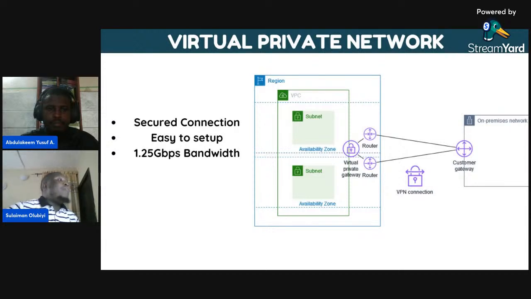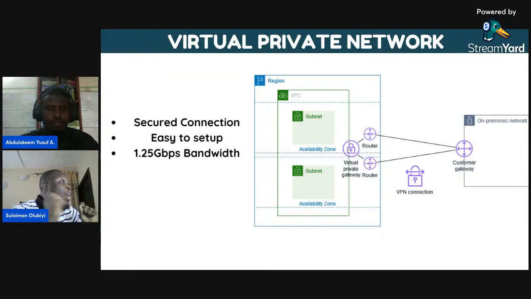For example, now you have your on-prem and you don't have money for DX. DX, which Toheeb explained earlier, is for large organizations, people that are heavily on AWS. They have the money because it takes time. You have to generate your LOC, you have to get your partner connect, a lot of things like that. And the reason is that it's very secured. It's 10 gig, 40 gig, 400 gig. So that's why DX takes a long time. But VPN is instant.